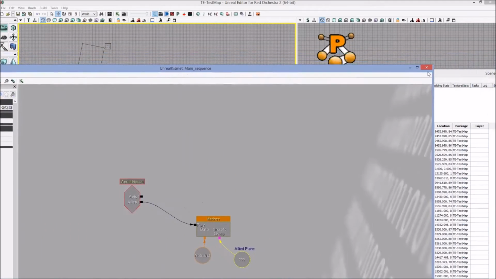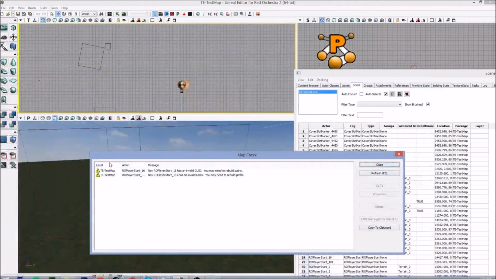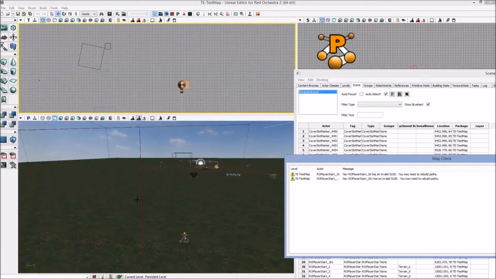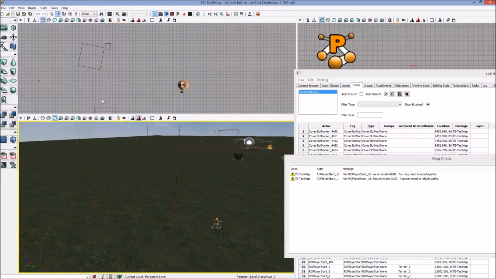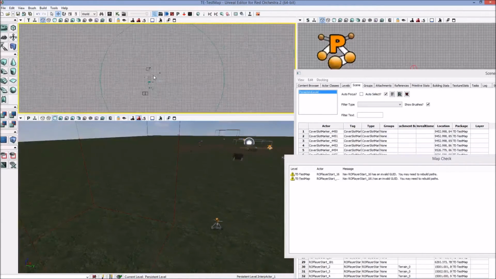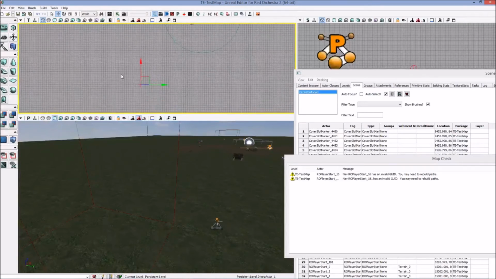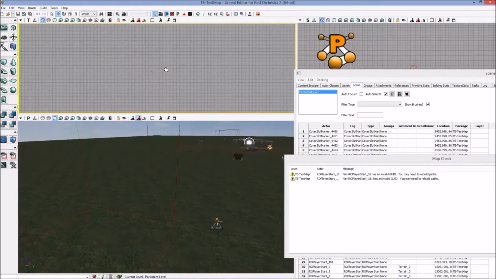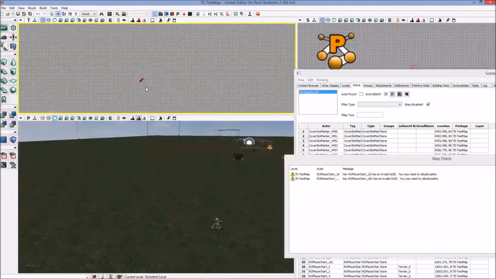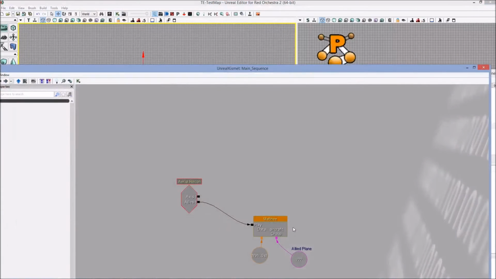We can just paste this anywhere we want. Now when you click paste here, it's going to put it wherever your mouse is. If I just click paste, it's going to put it in the exact same spot it was in the other map. So depending on your map setup, that might be in a completely different area. So it kind of put it way back here. We have a very tiny map, so we'll leave it there for now. That'll make sure the flight path is hopefully correct.